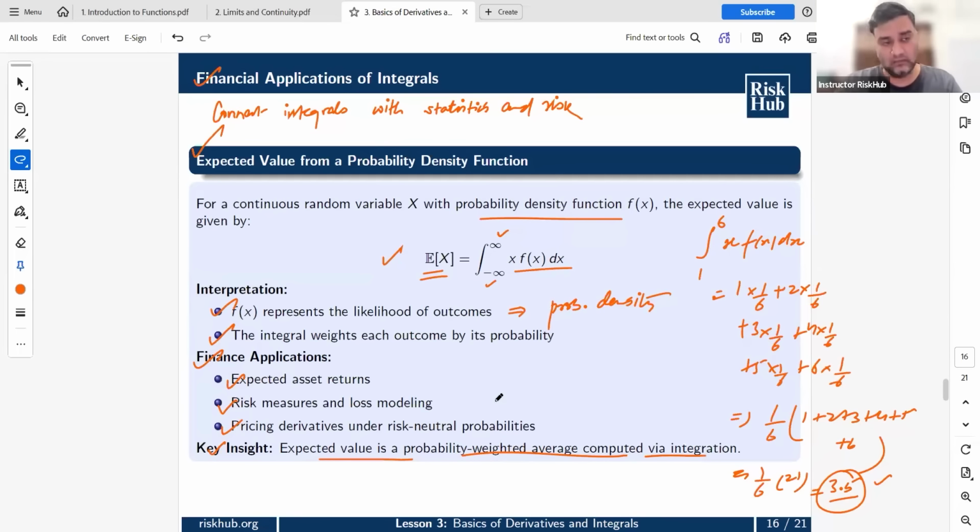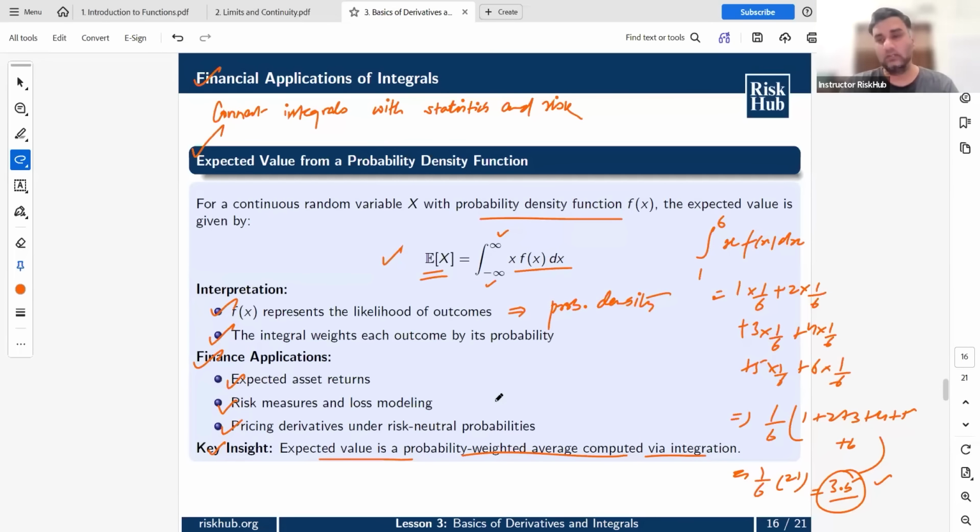Derivatives and integrals form the mathematical foundation of finance. Derivatives focus on the rate of change. Integrals focus on the total accumulation. Derivative use cases are generally your Greeks, your sensitivities. Integral use cases are your present value, your returns, your probabilities. Modern quantitative finance is built on two ideas: measure how fast things change, which is derivatives, and measure how those changes accumulate, which is integrals. Together, they power models like Black-Scholes, interest rate models, portfolio optimization, risk management, etc.